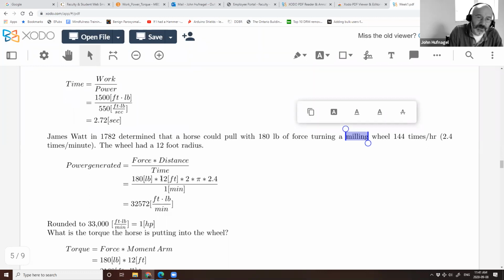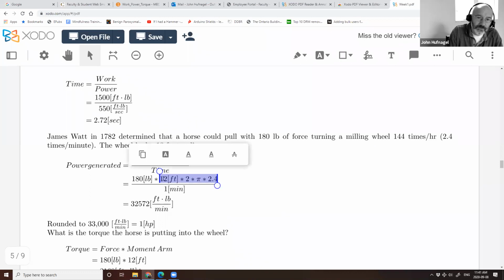We've got your radius, and you've got 2 times pi times your revolutions per minute, 2.4 times per minute. So this is your distance in a minute, and then divide by 1 minute.